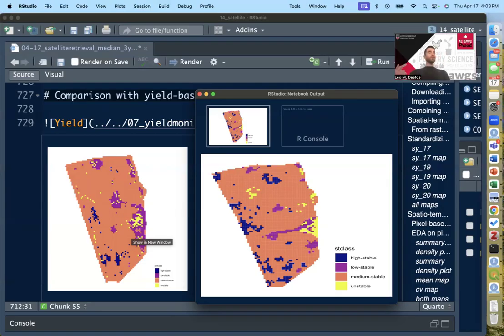Another thing I want you to think about with me is that even on our EO data, we just used the thresholds from that paper. But there is nothing saying that we cannot change those values to some extent. So potentially we could also go back to our yield exercise and play a little around with those thresholds, which will change how the map looks and how the classes are distributed.